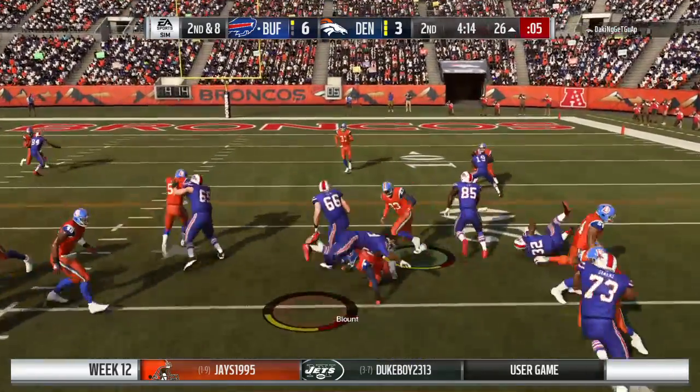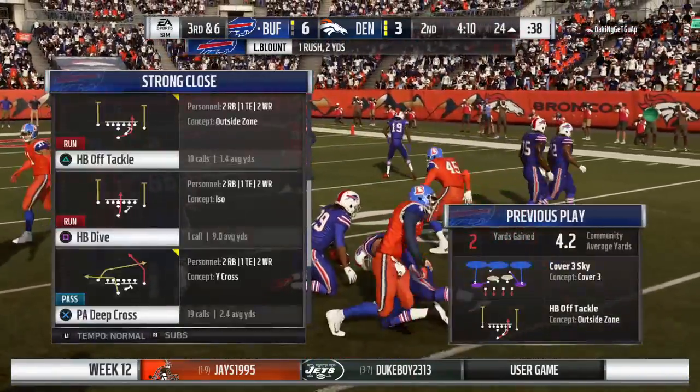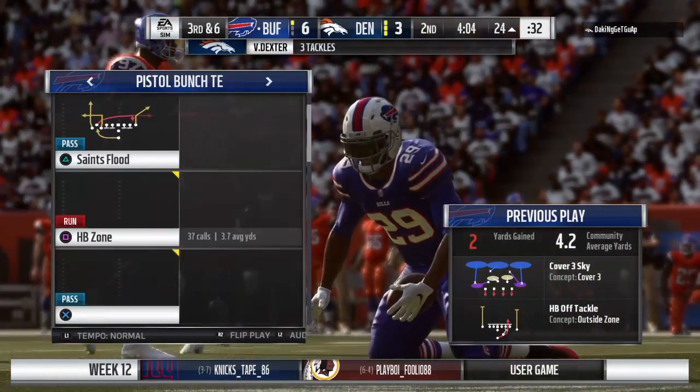59. Now a first carry for LeGarrette Blount. And not much of a hole there as he gets it down to about the 24-yard line. Another 2-yard gain there, but they'll need to do better this time. It's 3rd and 6.